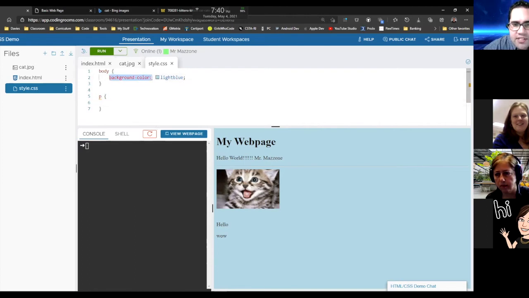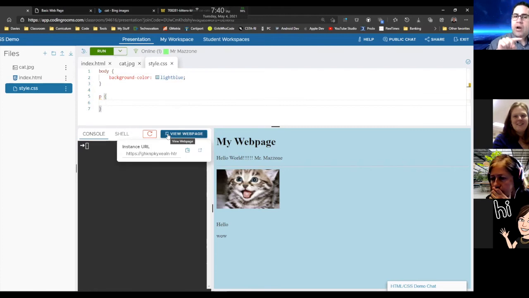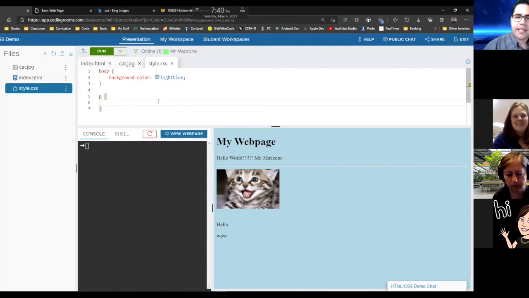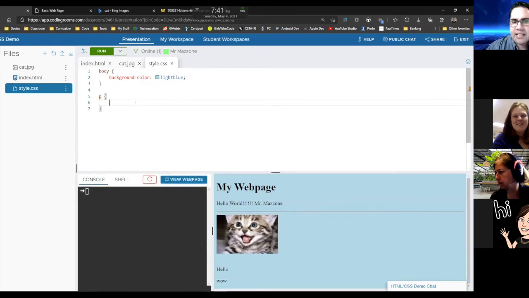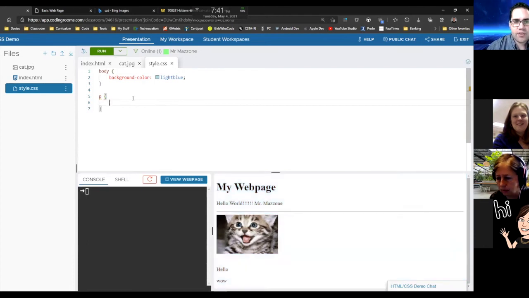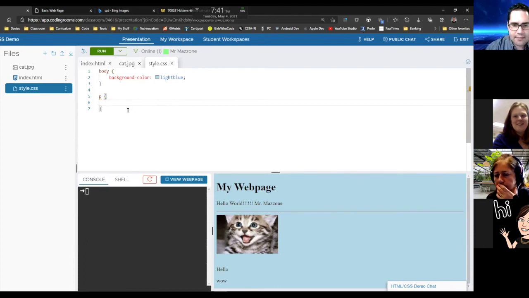Now, I didn't talk too much about the syntax here because it auto-completed for me, but you identify the property, colon, the value you want it to be, and a semicolon at the end. Each of the individual properties of the particular style you're setting need to be separated by semicolons. This tends to be, in my experience, a little more syntax heavy once you get into the CSS for students. They have to think about it more. But some aspects of Coding Rooms and other IDEs, with the autocomplete and syntax highlighting, make it a little bit easier for them.